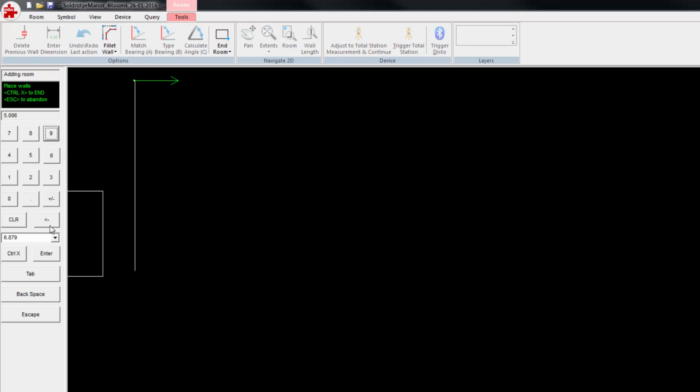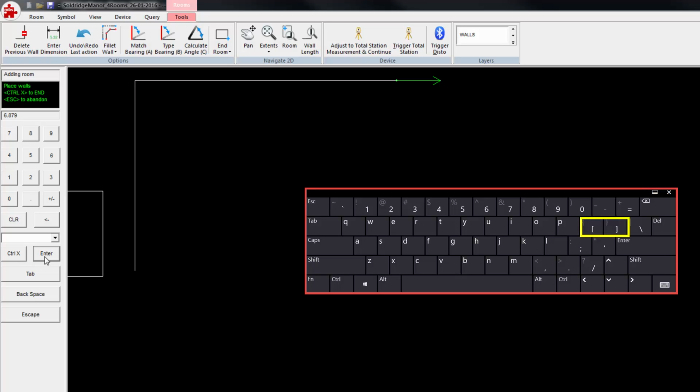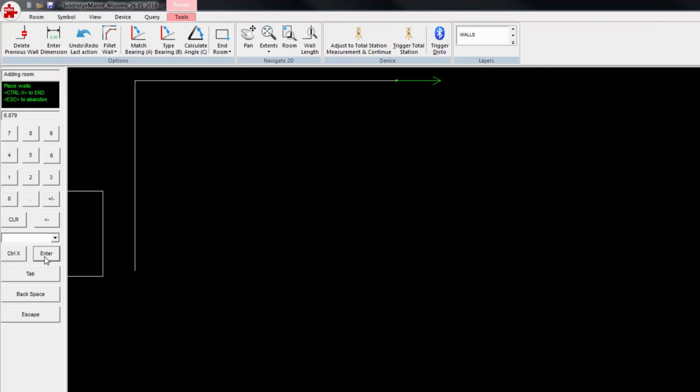You should now be at the stage where you are ready to enter the angular wall. If you think it might be close to 45 degrees, press the open bracket key to toggle the arrow round in 45-degree increments in an anti-clockwise direction, or close bracket key to toggle the arrow round in 45-degree increments in a clockwise direction. Set the arrow and enter in your third measurement of 1.256. Press the close bracket key to change the arrow direction to down and enter in your fourth measurement of 4.302.